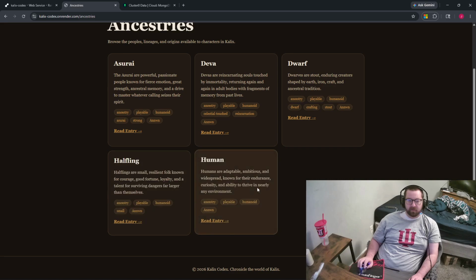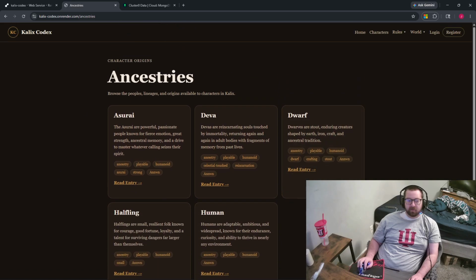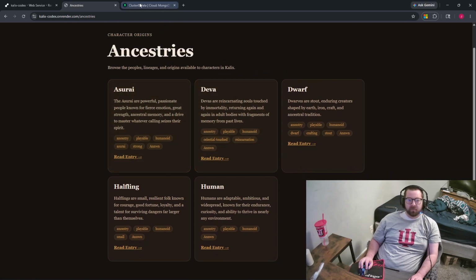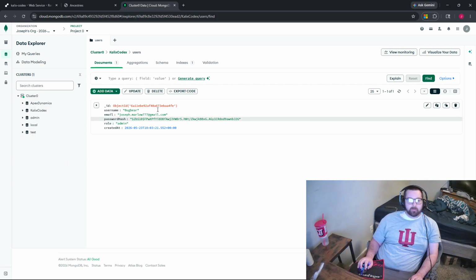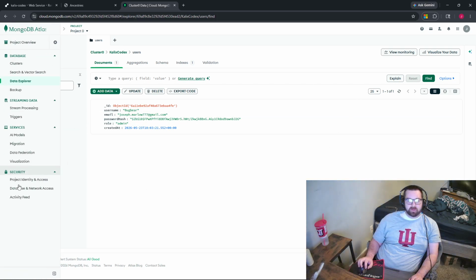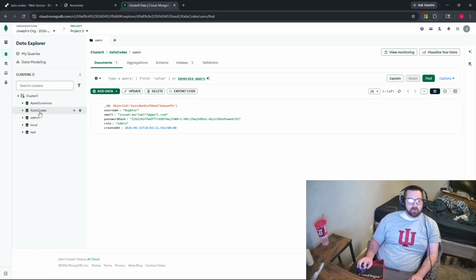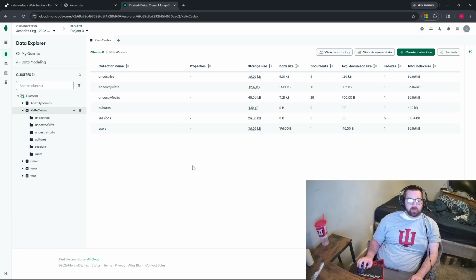So these would be the ancestries that they choose in the game, and these are pulled from a database. We're using Mongo database, which is a cloud database. And here in the Calyx Codex, you can see here is going to be the details. I've separated the ancestries and some of their traits and features to make it easier when it comes time to building the actual code or character builder. It'll just be easier to pull from that.